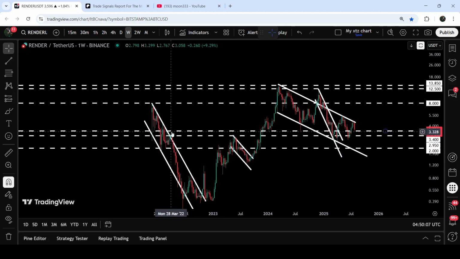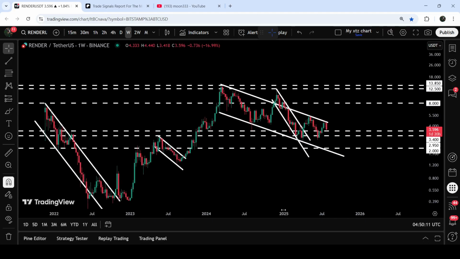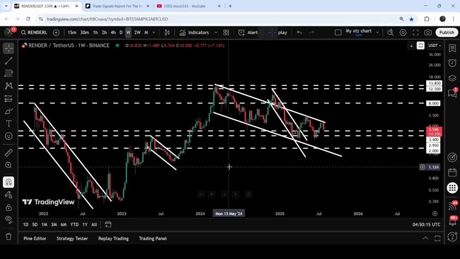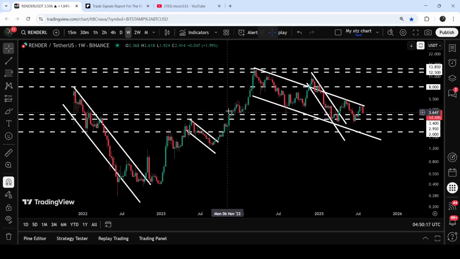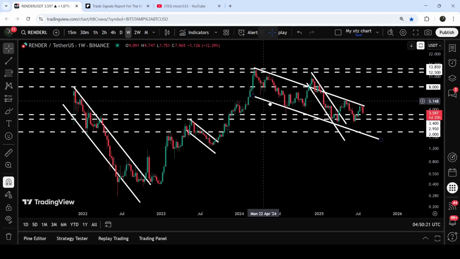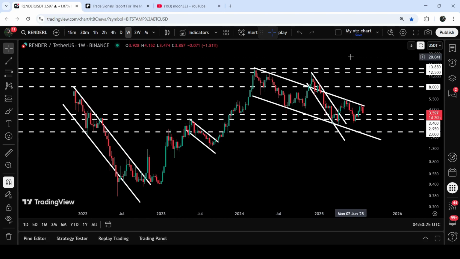March 2022 as well. And I would also like to show you this very, very huge down channel that is formed here on the 7 days time frame chart. And by the way, before that, we also broke out of this channel. Then we had a massive rally, same as like that. We have formed another huge down channel. And after the breakout from this channel, we can expect another very, very massive rally as well.